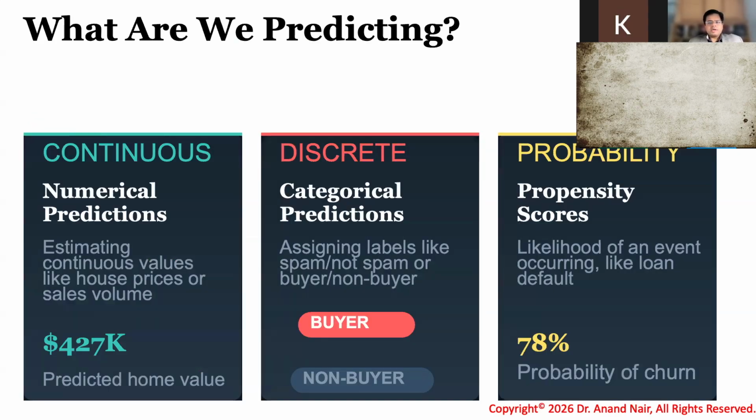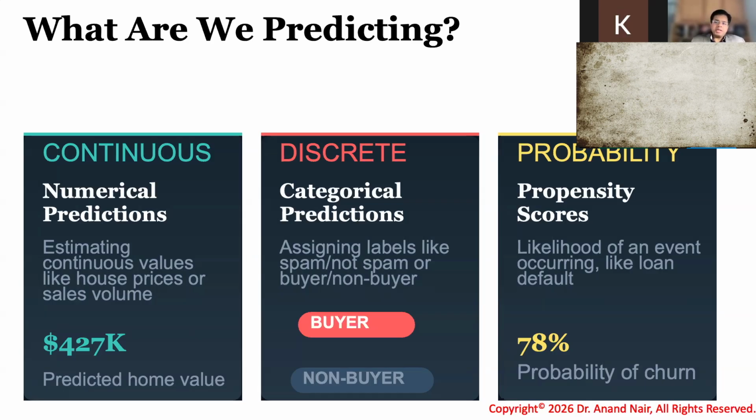So starting with the first point, which is what are we predicting? This is one of the reasons why, when we started the discussion on the case study, it was important for us to understand the type of data we are having here, and then understanding what's our dependent variable. Is it a numerical variable? Is it a discrete variable that we're going to predict? Some probability that we're predicting. So there can be different types of things we could be predicting, right?